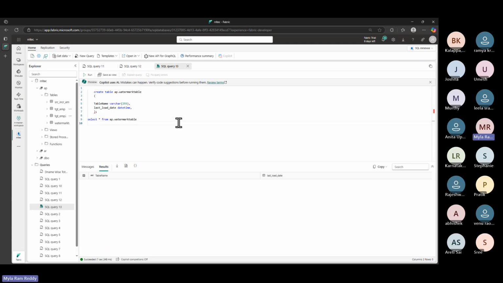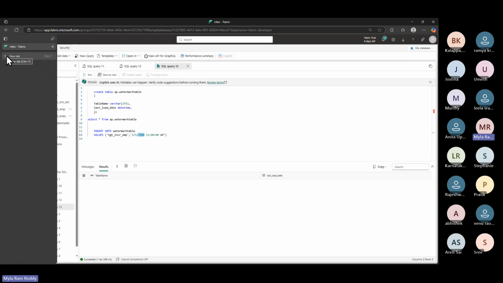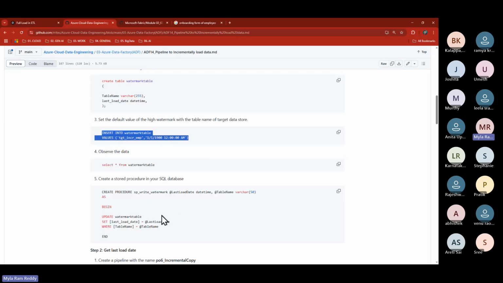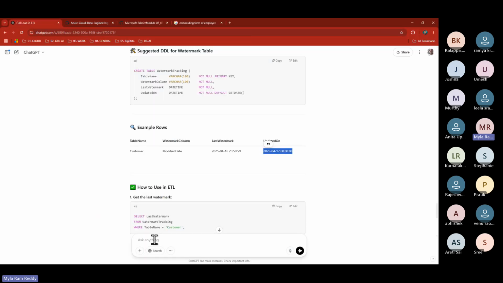But if you observe the date, it looks like something hard-coded. Insert into this table. Okay, this is the table name. That's okay. What about this date? Yeah, a hard-coded value, but which century is it? The 1900s. You know, Microsoft first invented the computer, and they are celebrating now 50 years, right?